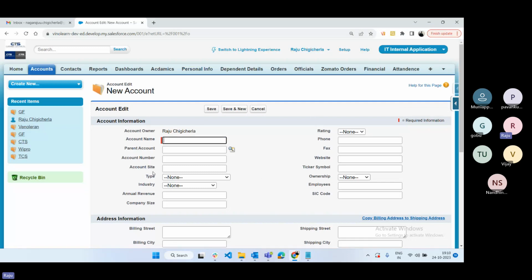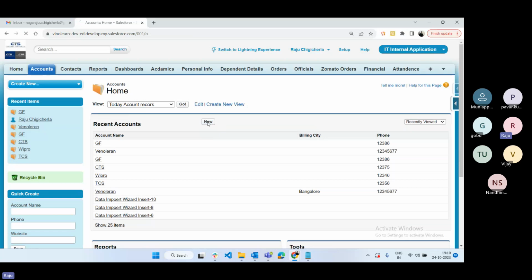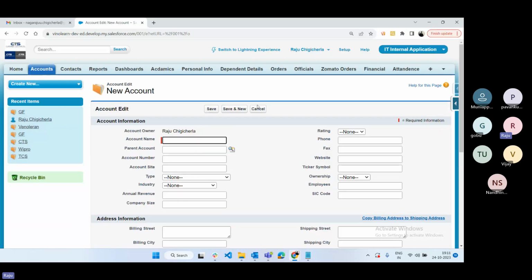Whenever a user is creating a record, do you want to send an email with the details, create a child record, or update data automatically? Then the trigger will fire automatically based on the event. The New button is the insert event, because you are creating a new record.